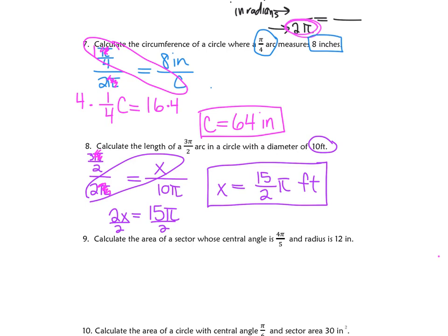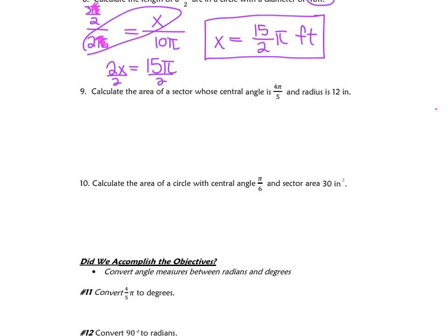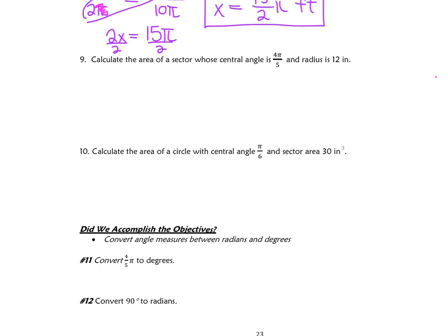The next example, notice that we're switching it up. We are now talking about areas of sectors. So from our previous 2 sections, you should be okay with that. The only thing that's going to change, on the left side, we still have our angle measures. Full circle versus the piece, and then on the left we're going to have area now instead of circumference.